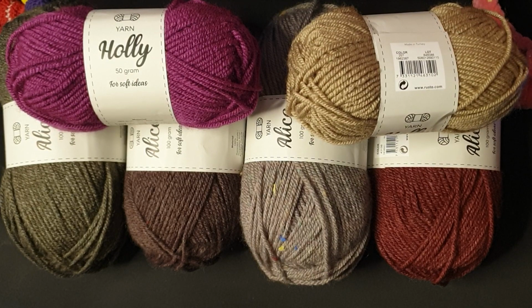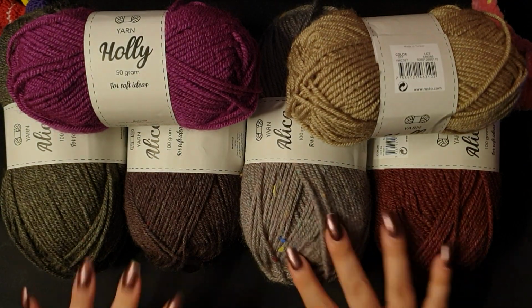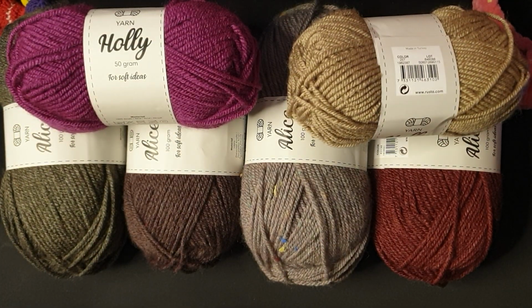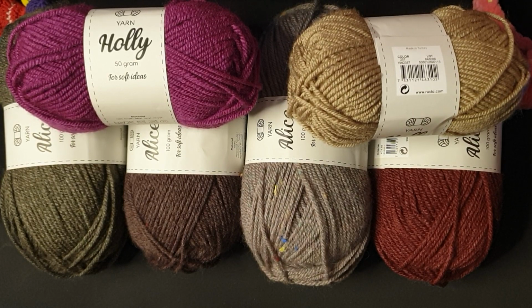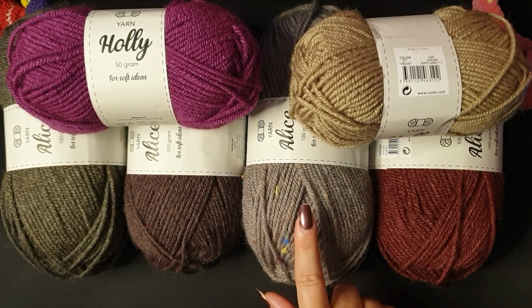What are the new colors where you're at? Because this is apparently the fall colors of this year. Very muted, very, I wouldn't say boring, but maybe to some this is boring. At least there's a little bit of pops of color in this.